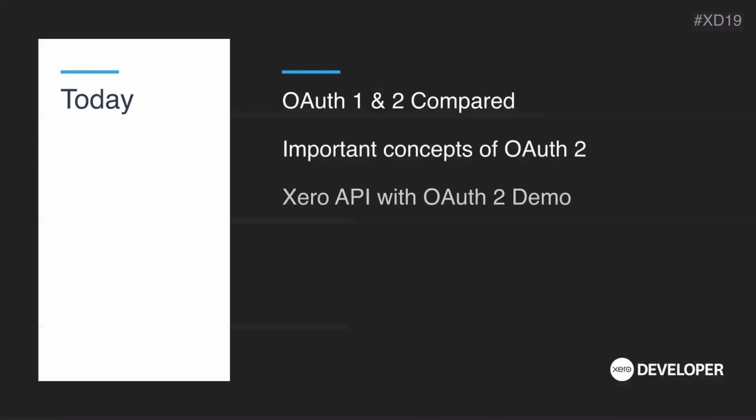So today, the agenda that we're going to talk about is OAuth 1 and OAuth 2 and the comparison between the two, the important concepts of OAuth 2, the Xero API, and an OAuth 2 demo. I'm going to preface that OAuth 2 demo and say it's actually without SDK support, and the reason for that is to show you how easy it is to use OAuth 2, not to talk about the Xero API, and I will talk about that at the end. We're also going to talk about single sign-on and single sign-up, and then we'll talk about a summary.